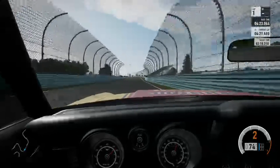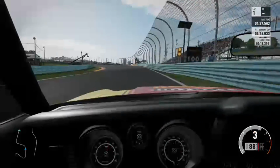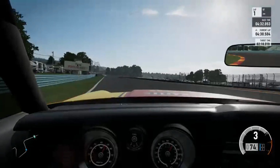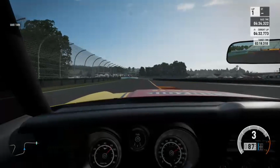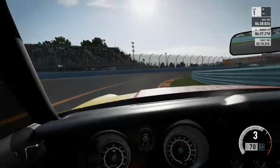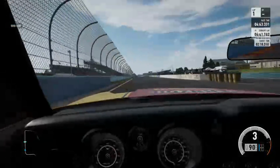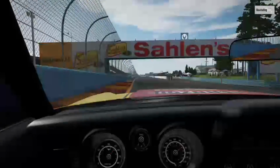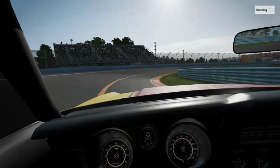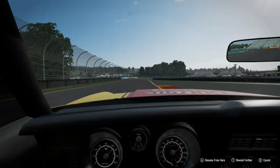Alright, so let's try that again. Braking a little bit right there. On the throttle, full on the throttle. Lots of space here to run off. If you do run off there, it's about half a second. So you really want to straighten these corners out as much as possible, and you don't have to slow down quite as much as you initially think you do for them.